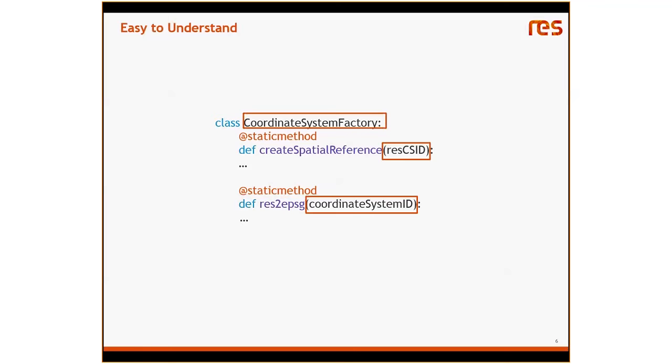Is the difference deliberate? And the third main question is res to EPSG. It's not clear from the name what this function is actually doing. Is it converting a res coordinate system to an EPSG coordinate system? Without looking at the code, well, we just don't know. Now, you could well argue that if we look at the underlying code, we can work out what this code is actually doing. But that is actually the job of the names of the functions and parameters. Anyway, we'll come back to this example later.